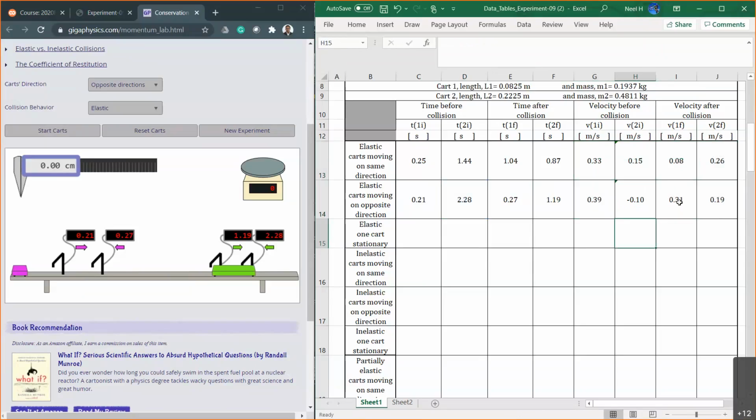And also cart number 1 after collision must be negative. You can multiply this also by -1. So it will become negative. That negative sign is actually very important. Okay, if we don't have that correctly, then the next table for cart number 2 is going to be very, very negative. Okay, equation.